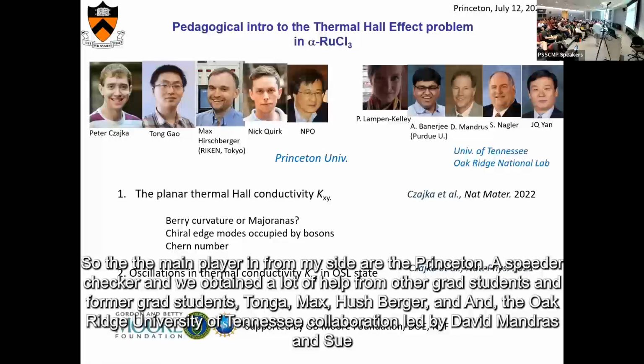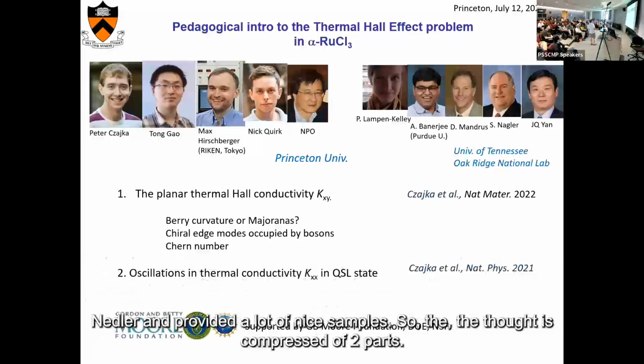So the main player from my side, or the Princeton side, is Peter Czajka, and he obtained a lot of help from other grad students and former grad students, Tong Gao, Max Hirschberger, and Nick Quirk. And the Oak Ridge and University of Tennessee collaboration led by David Mandrus and Steve Nagler provided a lot of nice samples. So the talk is comprised of 2 parts.